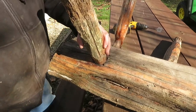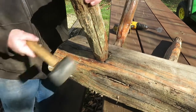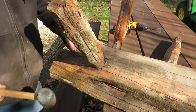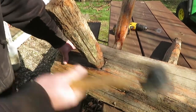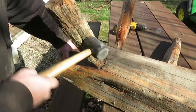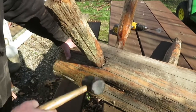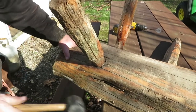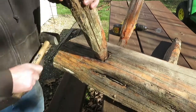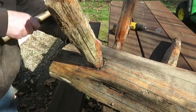I just got them about the right size, and then I beat them in with a hammer. And like I said, they've been like that for, I'd say, about 20 years. One of the legs just finally rotted off. These ones aren't that great either. But we're going to get them out, get us some new legs. Takes a little bit to get them out of there.